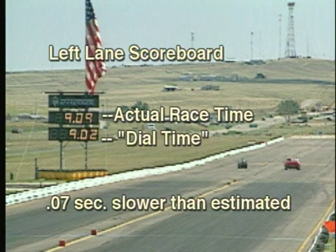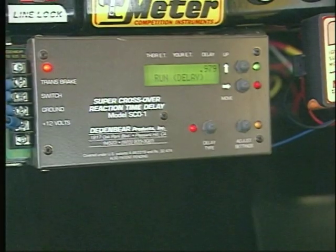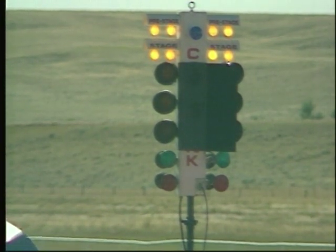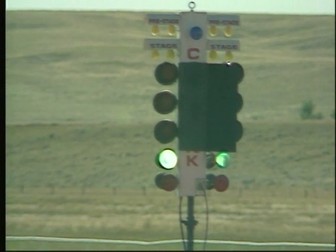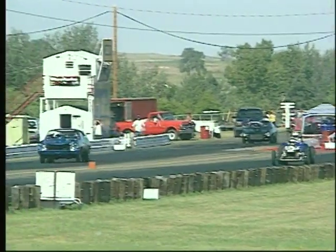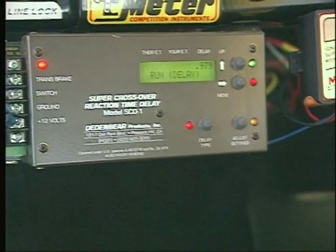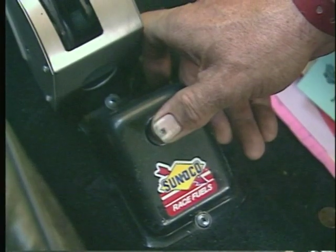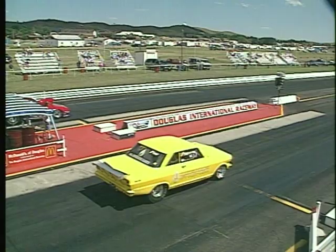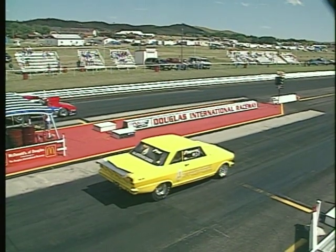That's what ET racing is all about. In the Super Pro category, Dan is allowed to install an electronic device to help him control his car's performance. The tree has a standard countdown. Once the lights flash down from the stage pair, it's 1.5 seconds until the green light signals the drivers to go. If a car starts before the light turns green, it's disqualified. Dan's car has an automatic transmission, and special electronics operate a brake on the transmission. While the green button is held down, the brake is on. When the first countdown light flashes, Dan releases the green button. The electronics take into account his reaction time and calculate a precise time to release the brake.